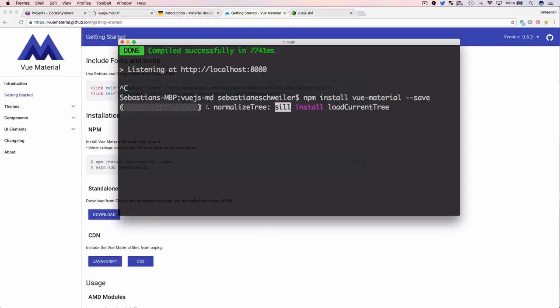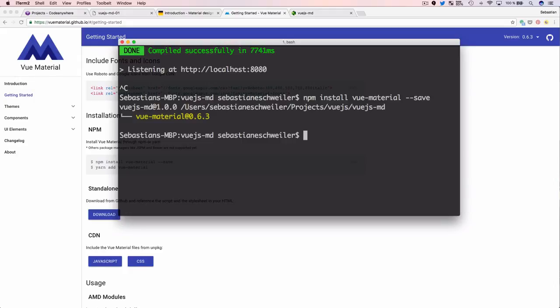Okay, so let's install it. It's downloaded and again installed into the node_modules folder of the project. Okay, here we are. You can see installation has been completed successfully.